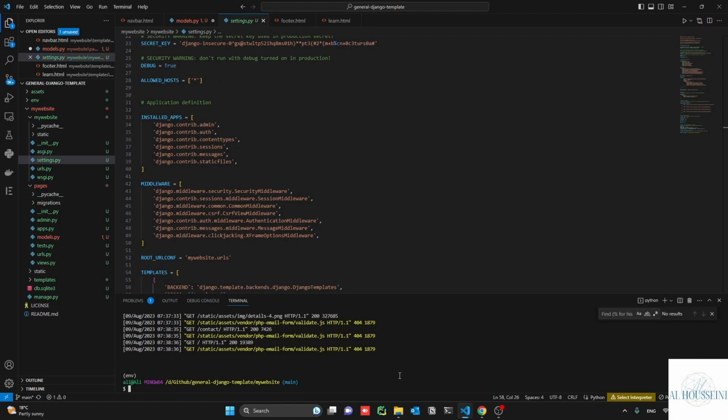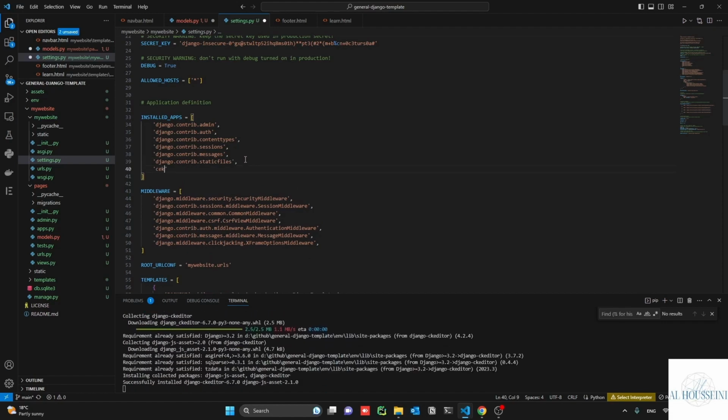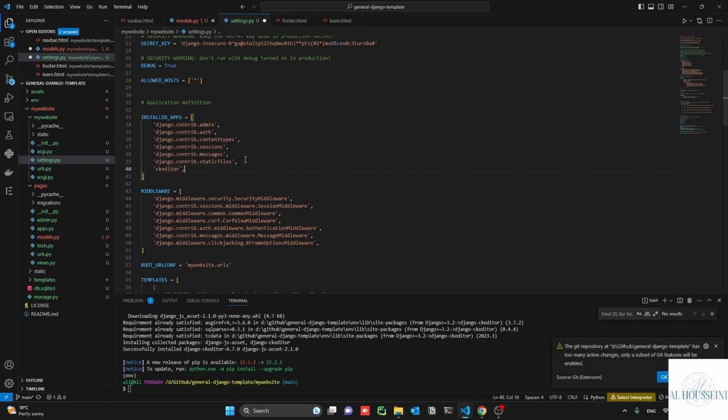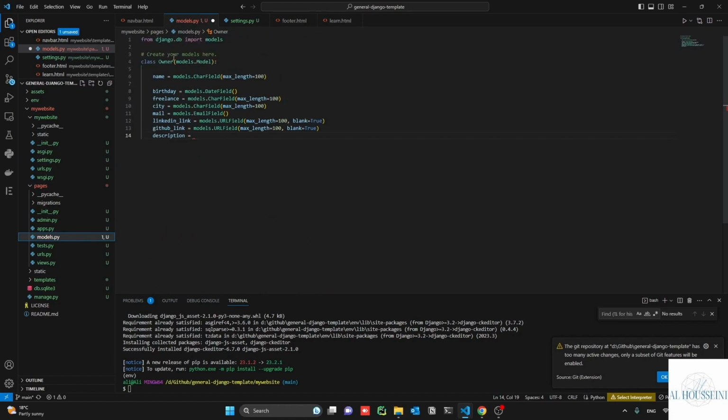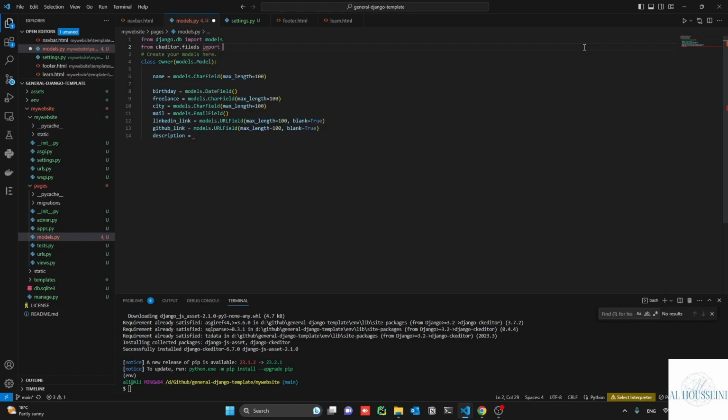So let's stop the server and say pip install django-ckeditor, and then we will add it here in the apps. Fine. Next step is to come back here and import the CKEditor. So we need to say from ckeditor.fields import RichTextField. Okay, now we can use it for the description.